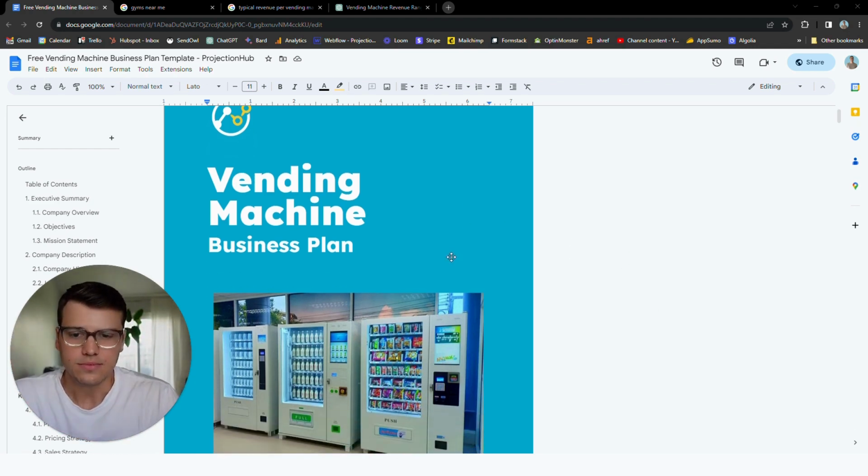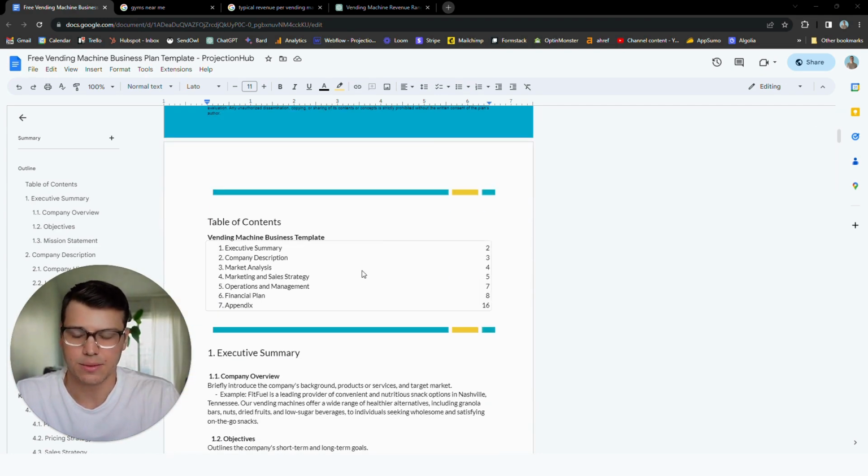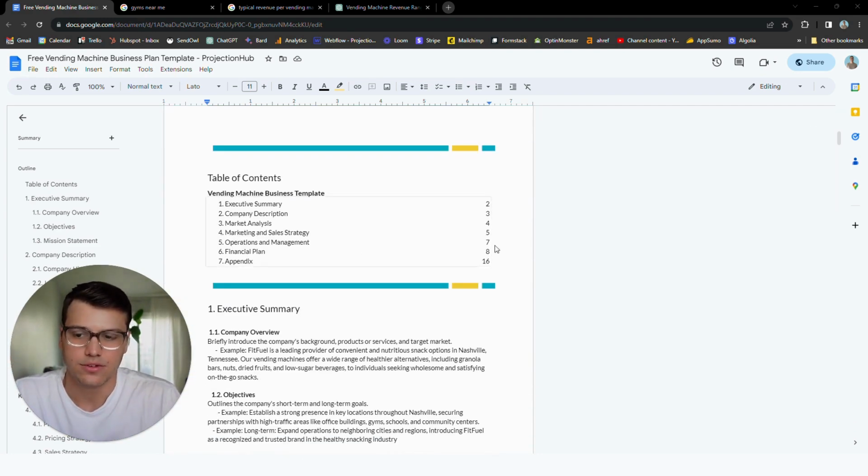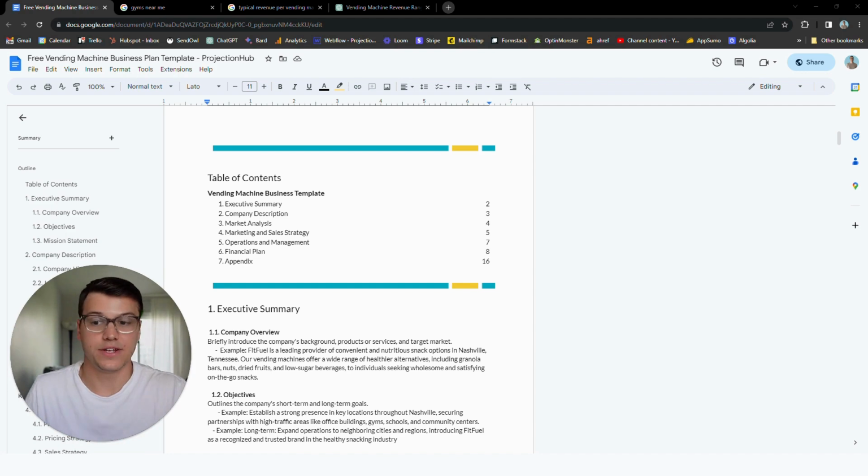And so as I start to scroll through this, let's just go down to the table of contents initially. You'll probably notice it's not super long. And that's one myth I want to dispel: your business plan doesn't need to be long to be good. Actually, I would say it's maybe even the opposite. When I was a lender, we would get these business plans that would be 50 pages long, 60 pages long, and there's just no way that your lender is going to read all that. What it ends up doing is obscuring all of the important details. So by keeping your business plan short and concise, you can include just the highlights and the important details that your lender or potential investor needs to know.